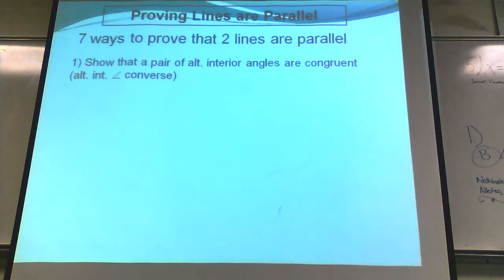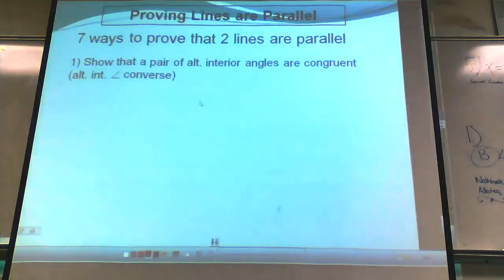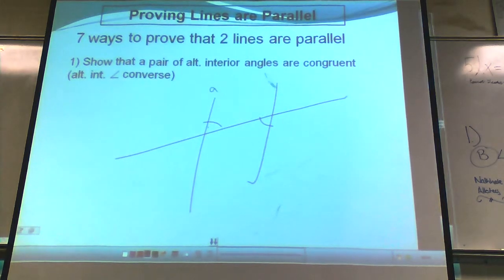So first thing. Now, what I have in the regular words, not in the parentheses, is what you're looking for. So when it says, show that a pair of alternate interior angles are congruent, that means that on the diagram somewhere, you'll have 2 angles that are alternate interior angles, and they'll be marked congruent. And this might be called line A and B. And it'll say something like, based on the diagram, is there enough information to say A and B are parallel?